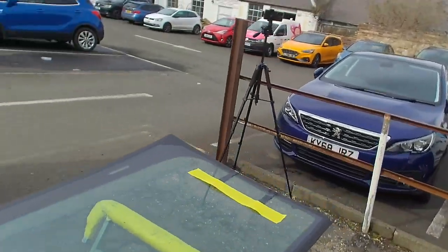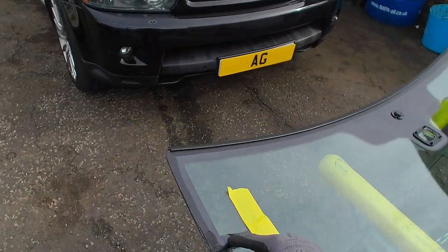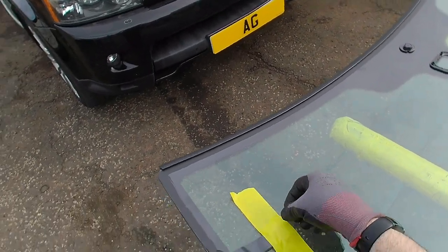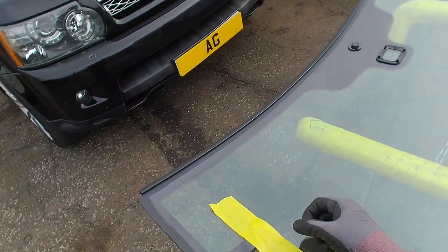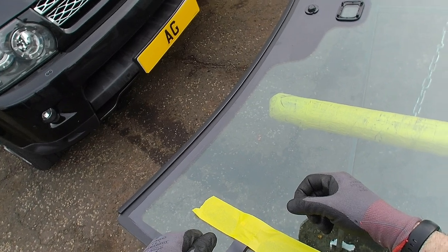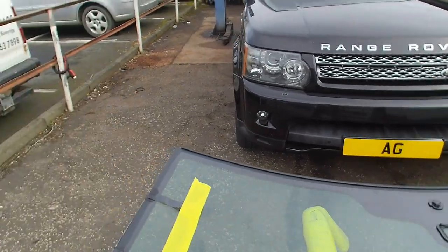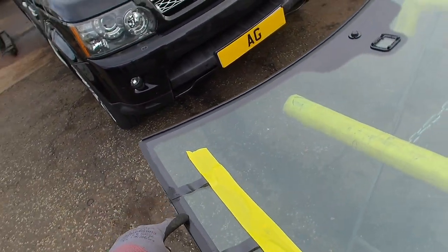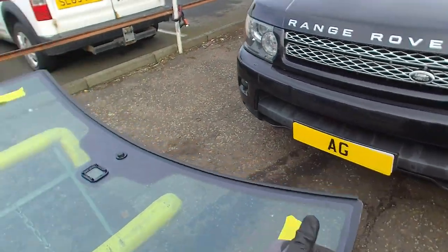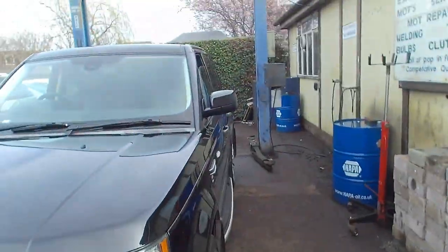I've already cleaned this up, and the two connections on either side of the windscreen for the heated screen, they're stuck to the glass, but they're not stuck very well, it's just like a gum that they're stuck down with. So what I do is I peel it back, prime it, put some polyurethane windscreen sealer between the band and the glass, just so that it's not going to leak. So once I bond it in, the bond will be over the top and underneath it, because they've got a tendency to leak on these Fords. Ford has got the same kind of connections on them, and I do the same with them.